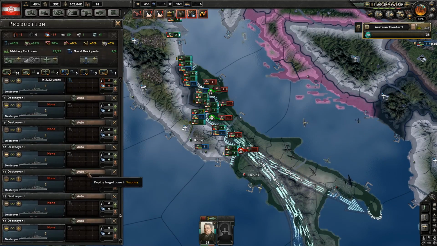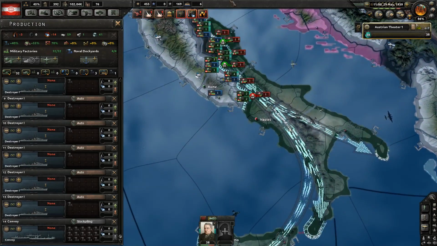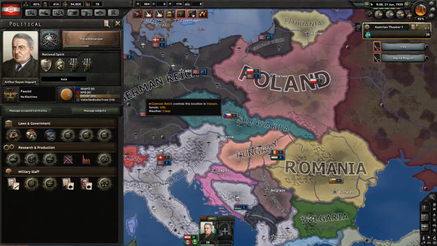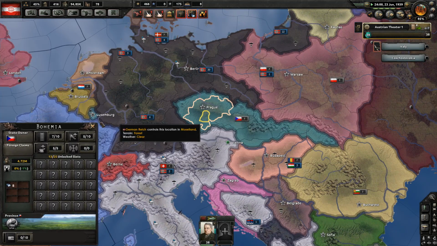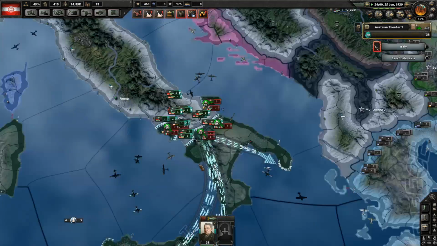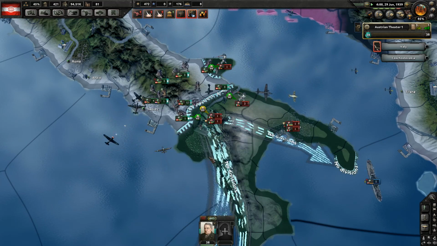I also started producing destroyers and convoys, which we will need for some naval invasions that will probably be necessary against Palermo. Seems like I exploited them too much and they weren't even able to do Sudetenland. And now they're going to attack the USSR and they're gonna get killed. Which is something we want, actually, so I guess that's okay.